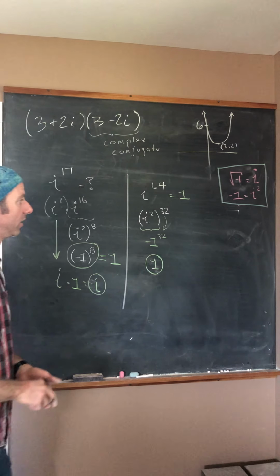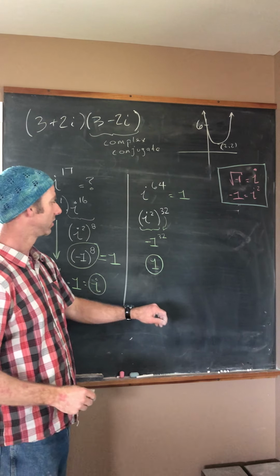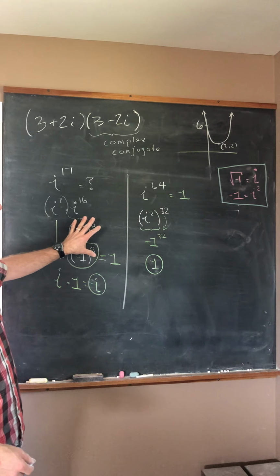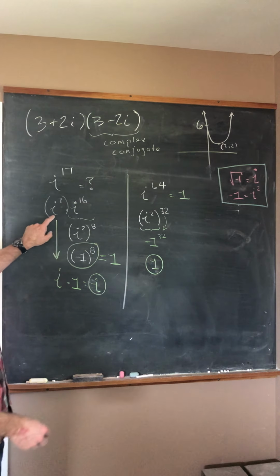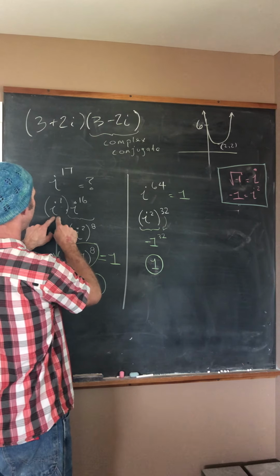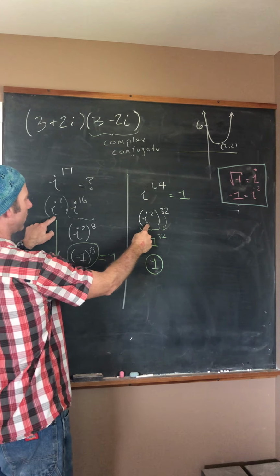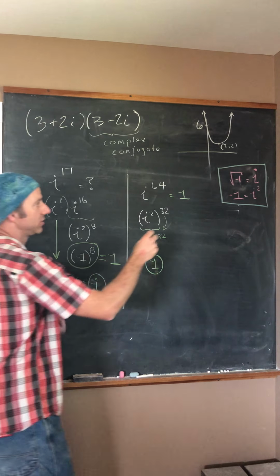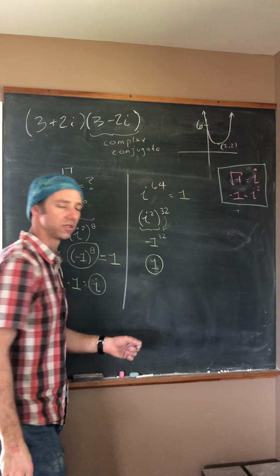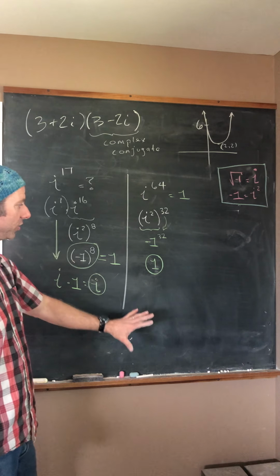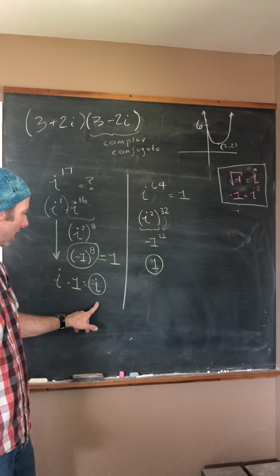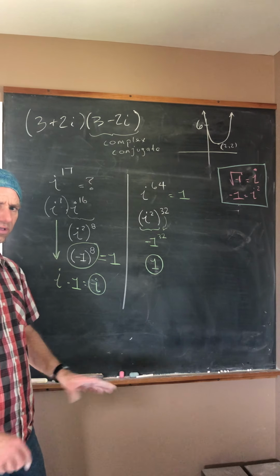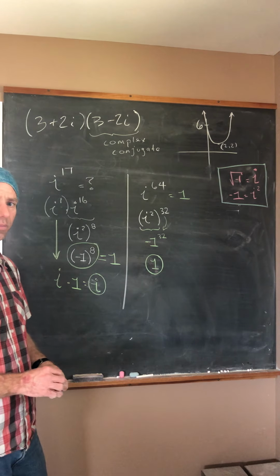Okay. They're not always like this, but the trick is to factor out an i or an i squared. So eventually you have an i squared in here to get a -1. Your goal is to get a -1 somewhere in the equation. Get a -1, all your worries go away, and your answer is going to be i, 1, -1, or -i. Those are the typical answers you get for an i problem like this.